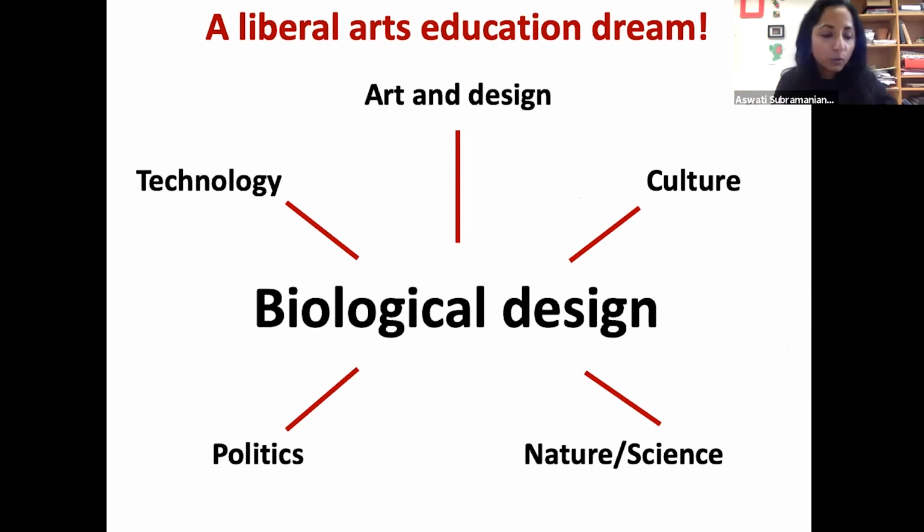So moving forward, what can we do with all of these tools and resources we have at Simpson College, given its liberal arts leaning? This is a truly liberal arts education dream. Biological design is not just meant for biologists. It seeks its inspiration from biology, but to create these products, we need the division of arts, not just fine arts, but visual and performing arts and design.